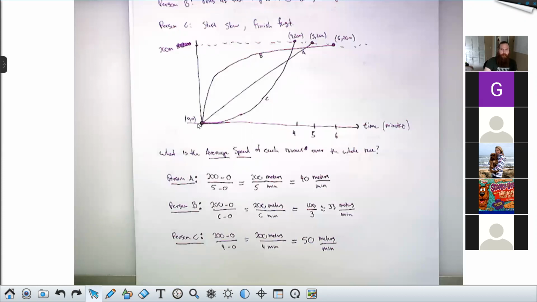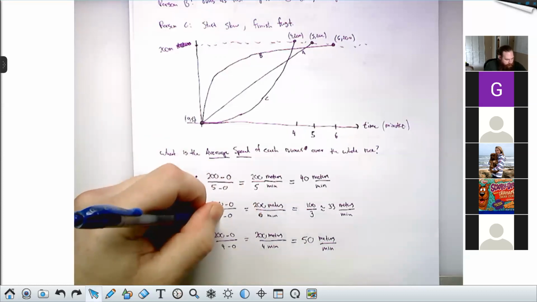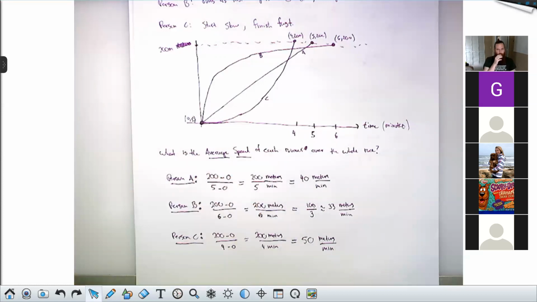I have a question about person B, you know, has C minus 0. Is that a C? 6. Okay. Yeah, because his time to finish was 6 seconds. Or the difference in x values that goes downstairs in the average rate of change formula would be B minus A, the x2 minus x1. Yeah, I'm sorry, I thought it was a C. No, that's okay. I could see how that would be confusing. Yeah, this is a 6. Thank you. Other questions about what's going on here?